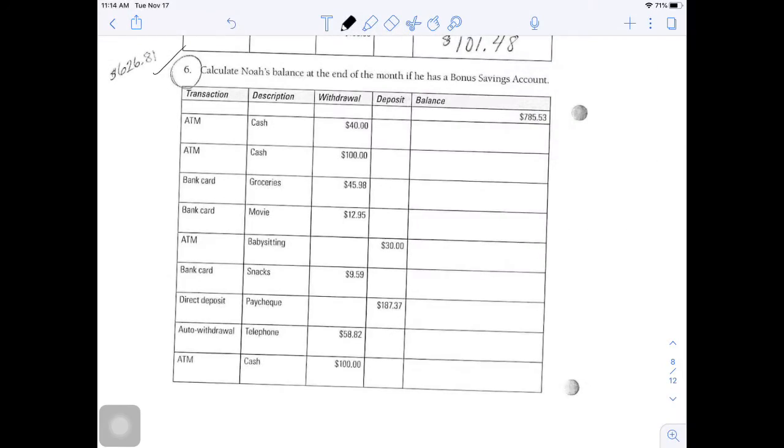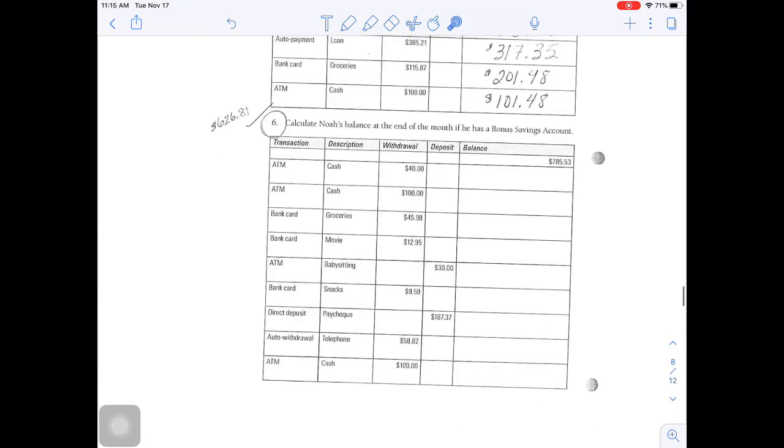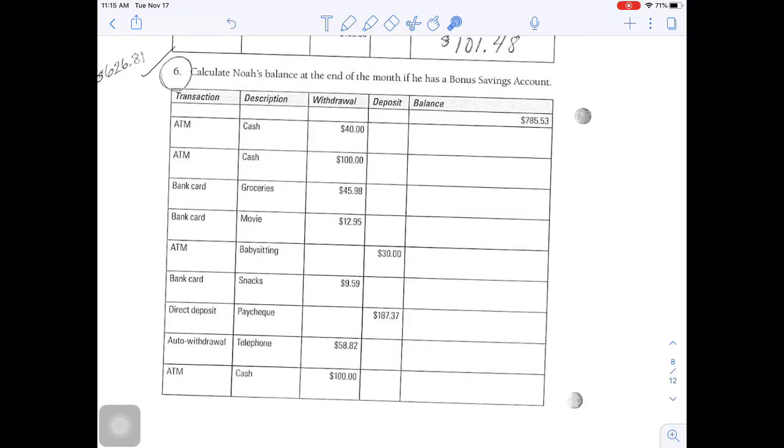All right. So let's look at example 6 here. And this is on page 286. So this is something many of you should start doing: keeping track of your monthly withdrawals and monthly deposits. So how much is coming out of the account, and this is going in. Ideally, you always have more deposits than withdrawals, really. This is where we start for that month, okay? And we're going to figure out what the balance of our account is at the end of the month, okay?